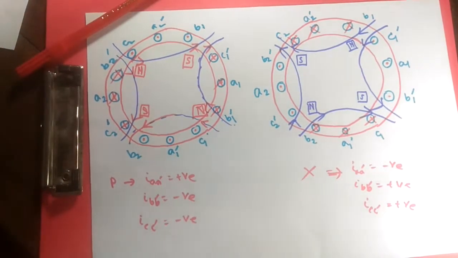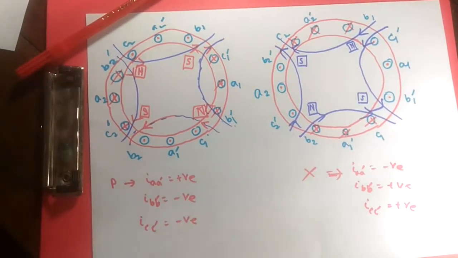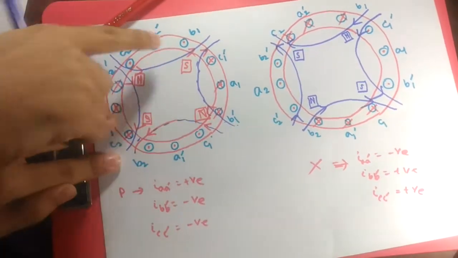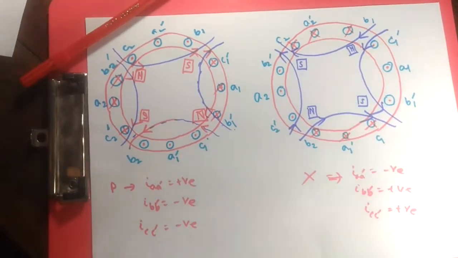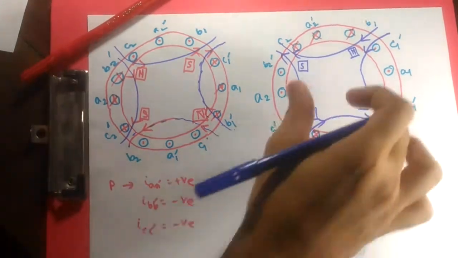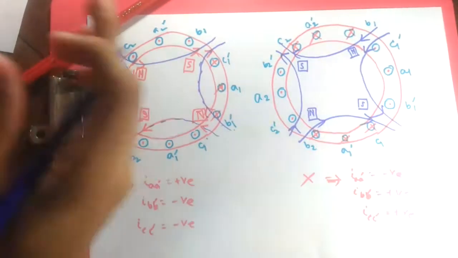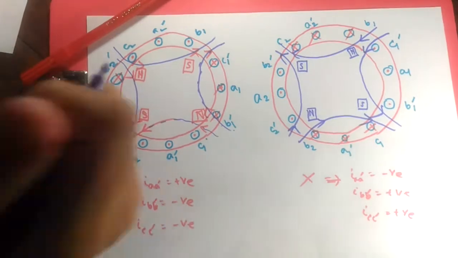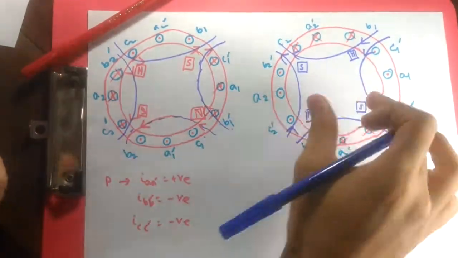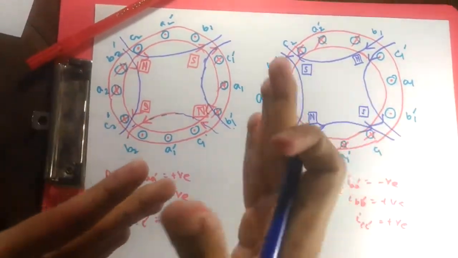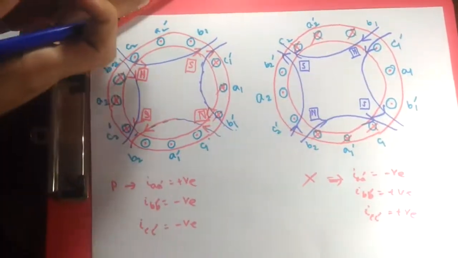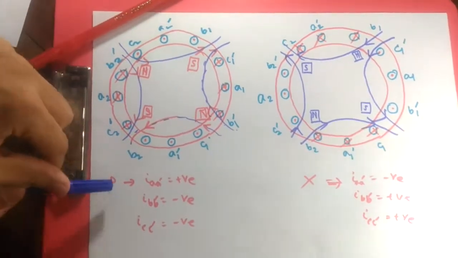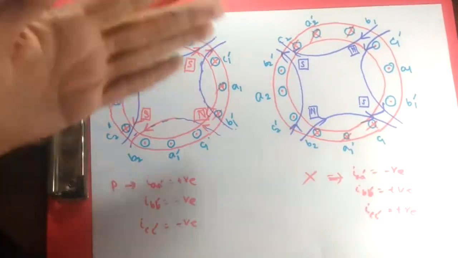So what can I say? There is a rotation which is anti-clockwise. Yes, that's the anti-clockwise rotation we're talking about. This north pole gets here, this north pole comes here, the south pole goes here, and we overall get a rotation of 90 degrees, right? These four poles consist of 360 degrees, so the angle between two adjacent poles is 90 degrees, and from this scenario to this scenario we see simply the poles get exchanged from one to the other pole. So there is a 90 degree rotation of poles.